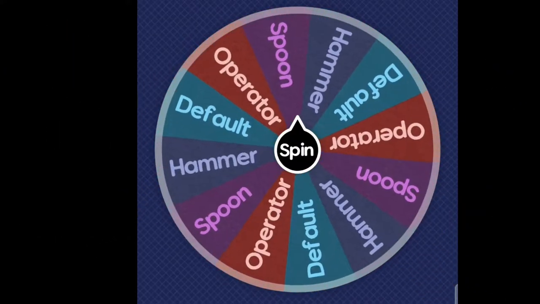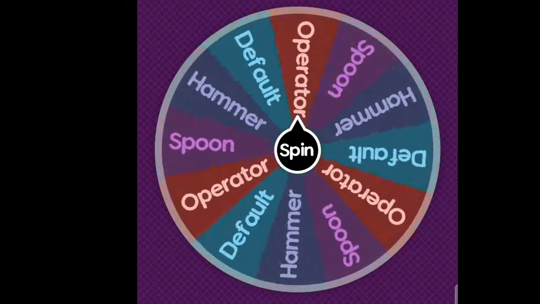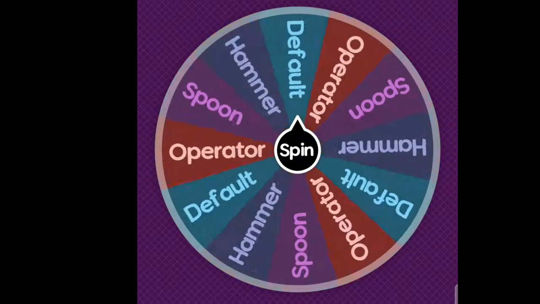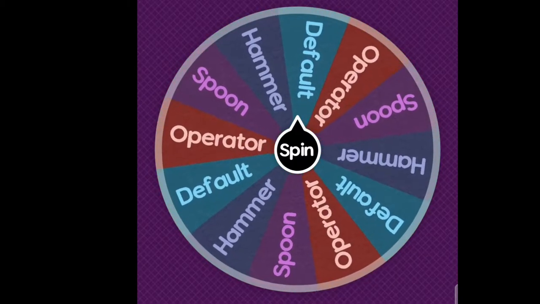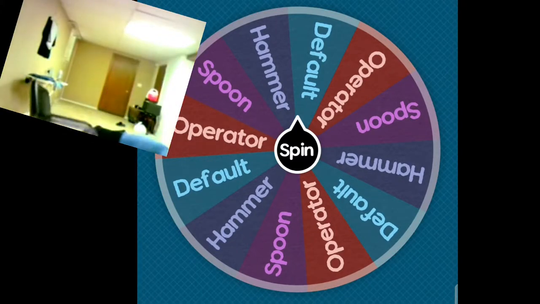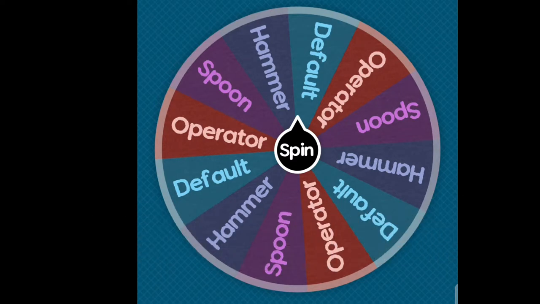What do we get? We got the spoon. Oh, that's actually pretty good. We could pick up legendary weapons. And hopefully it's something else that's nice too. Ready? What are we gonna get? The spoon again? I need a skin. Hopefully we get a skin this time. Either the default or the operator. Oh, we got the default. Well, we could pick up legendary and common weapons.